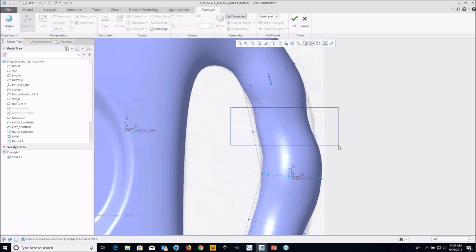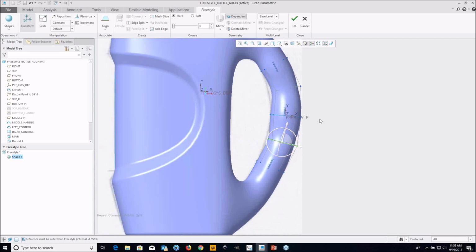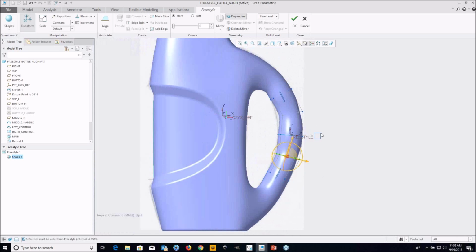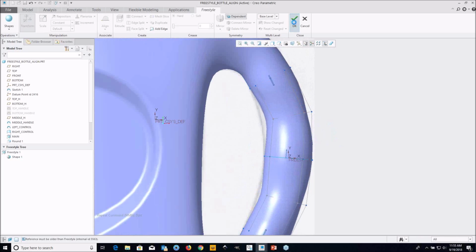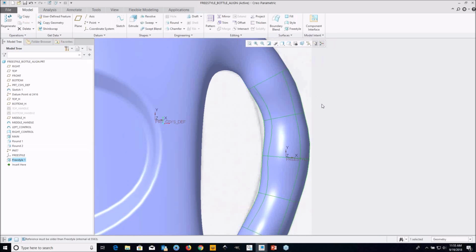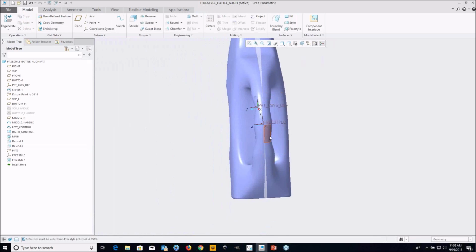And now I'll select that guy and move it out a little bit. All right, so I'm going to go ahead and complete that. So you can see that pretty easily.